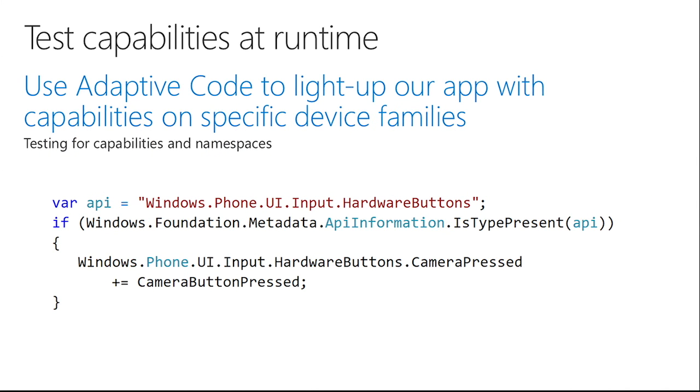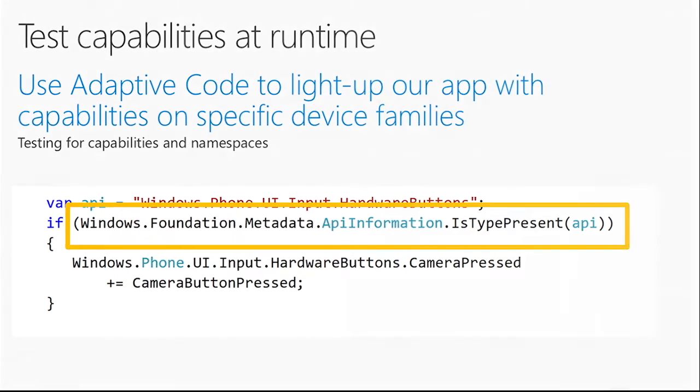And this is the API information's is type present. So this is a runtime check to say, is this type actually usable? So essentially it's like a device check to see where we're running. It's more finite than that. It's down on a particular type. But this just checks the API, right? So it doesn't check to see if the hardware is available. It just says the API is available, and you just have to do the check of the hardware. Yeah, that's right. So this is it. The API information is type present.